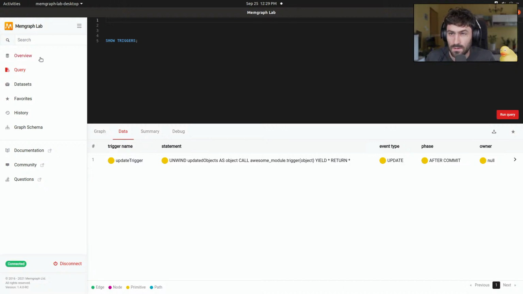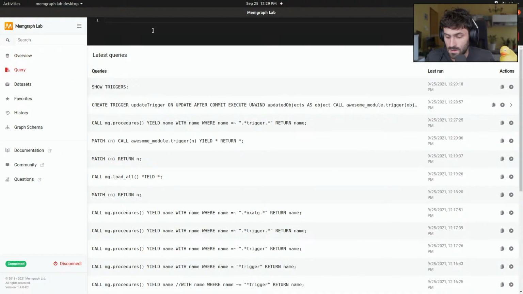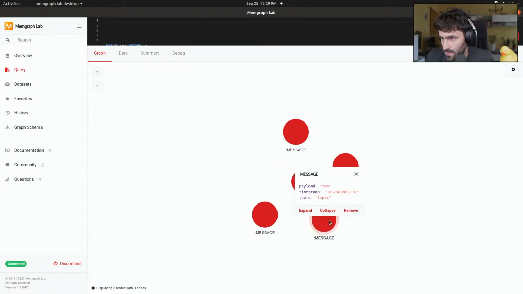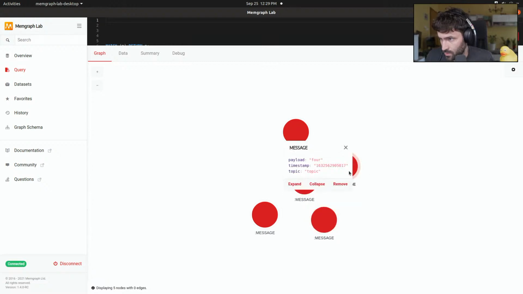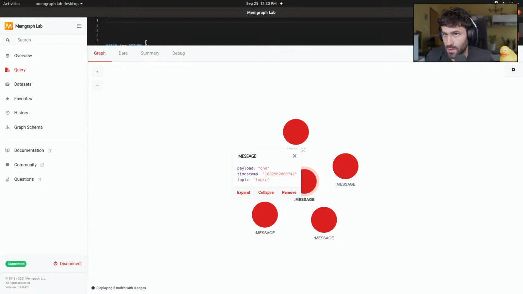Okay, overview. We have 5 nodes. Let's get one of these. Let's say timestamp to payload 1.